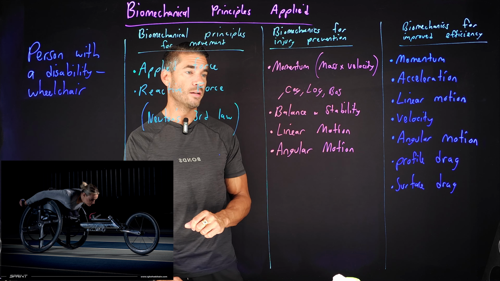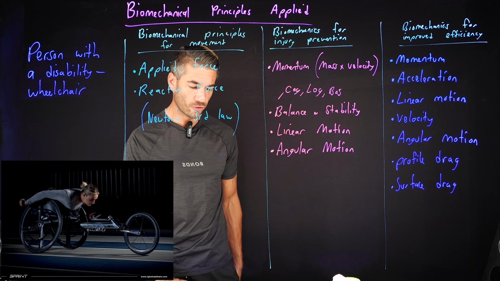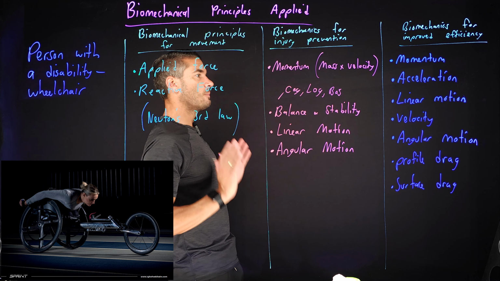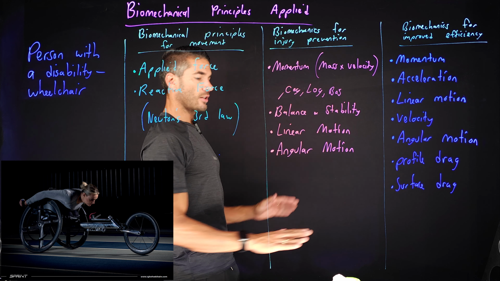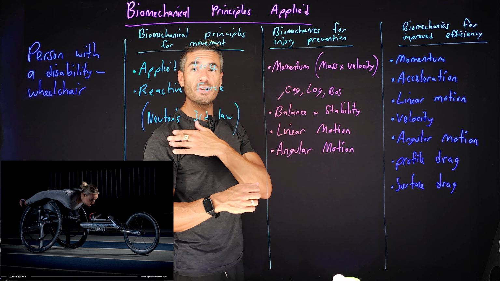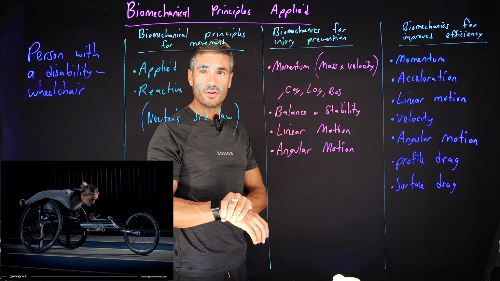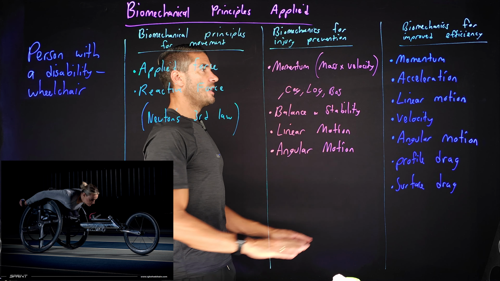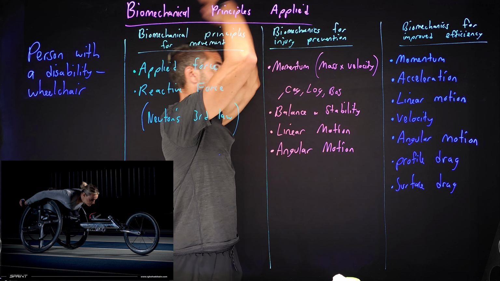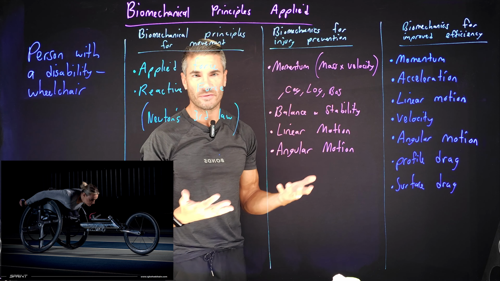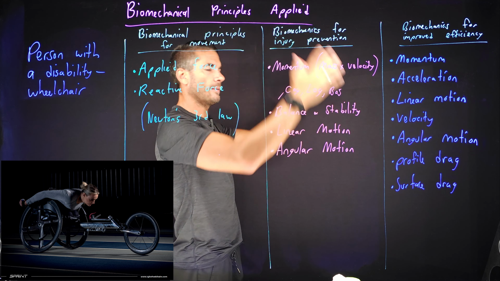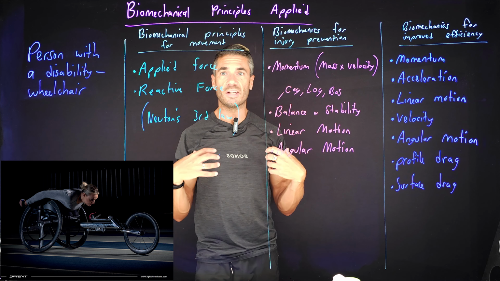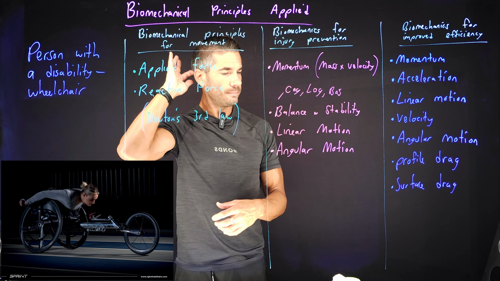We've got the principle of linear motion for injury prevention because as the athlete is pushing like this, we want most parts going forward, all right? And that's going to reduce the strain and the shearing forces on the shoulder and the elbows and the wrist, okay? So imagine instead of pushing like this at nice right angles with my arms, if I had to push like this or something, I don't know, if wheelchairs were designed differently, just get creative for a minute, all right? That's going to create a lot more stress and a lot more different types of motion in the body, which is more likely to lead to injury.